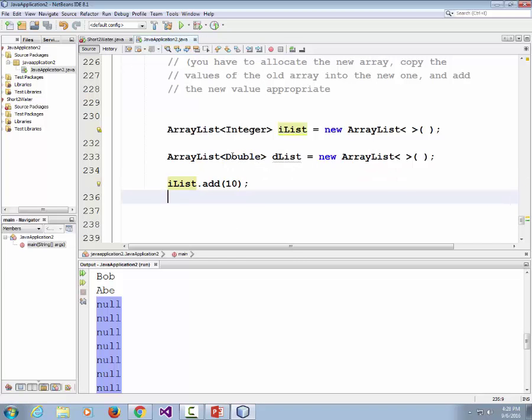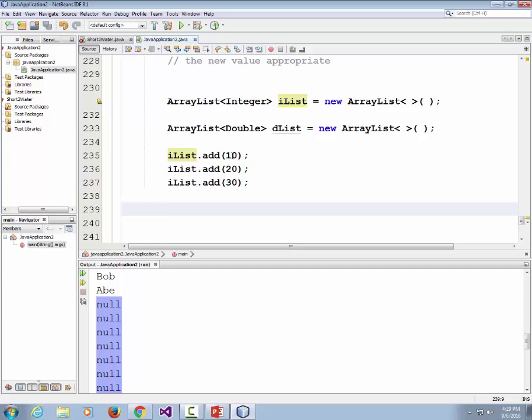Then I can print it out the same way I did before. There's two ways of printing out an array list. One is to use a for loop and one's to use a for each loop. Let's use a for loop first. We will start our index counter at 0. We will go out to the length of the array list. The syntax for this is a little bit different. It's iList dot size. Why isn't it called length like it was on the other one? I don't know, but it's called size.